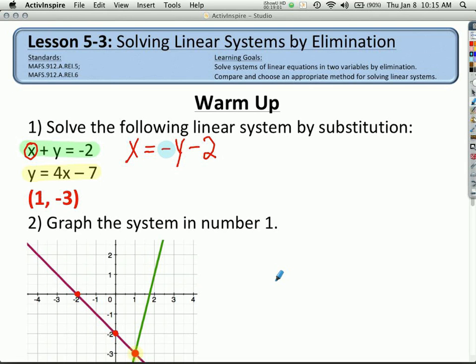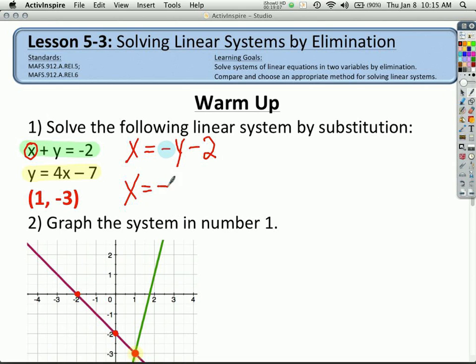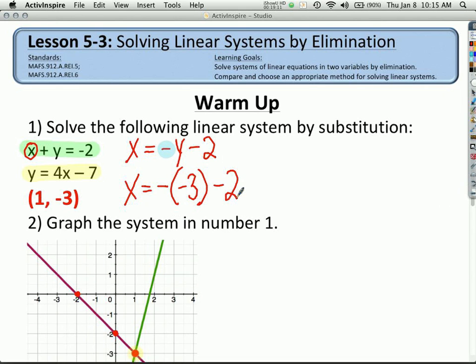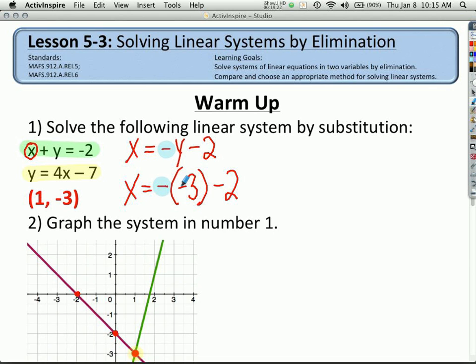So you found the y first, correct? And so now you plug it in, and you put x equals negative 3 minus 2. I don't think you did that. You just put negative 3 minus 2. You put negative 5? Yeah. So unfortunately, you have to deal with this negative. Opposite of negative 3 is positive 3. Positive 3 minus 2 is 1. Okay? But you got to go back to the beginning.